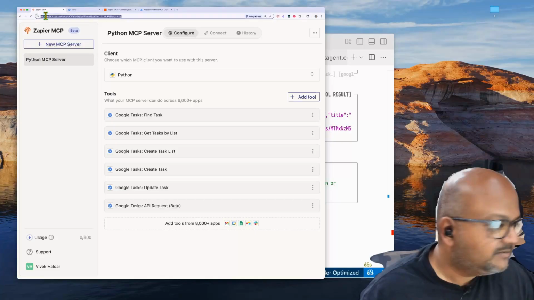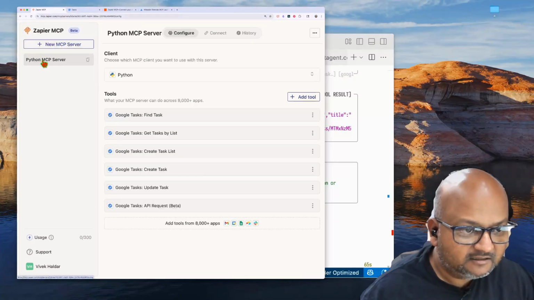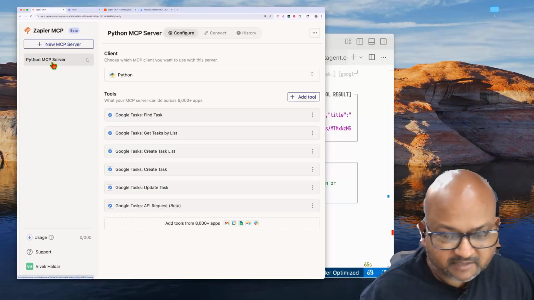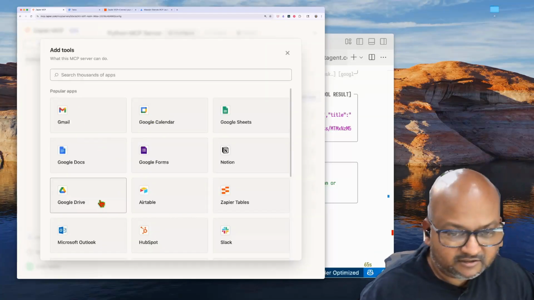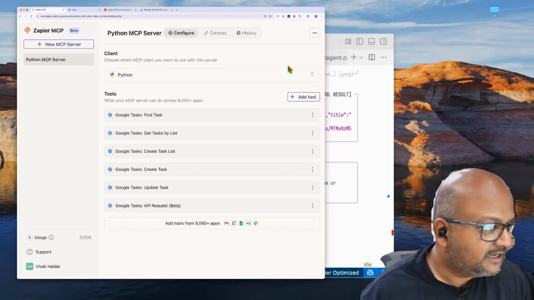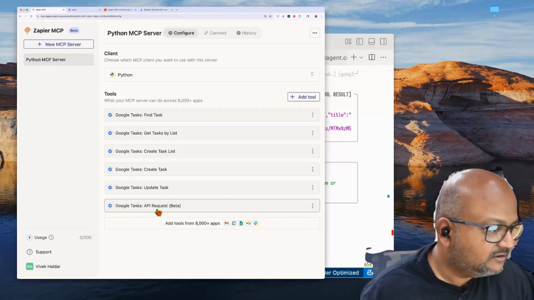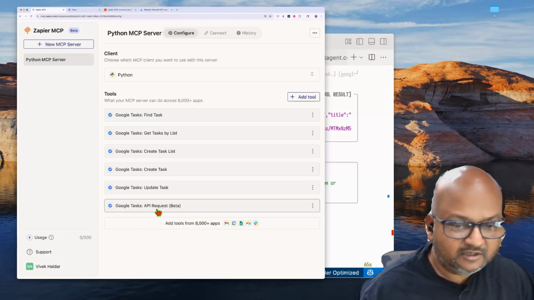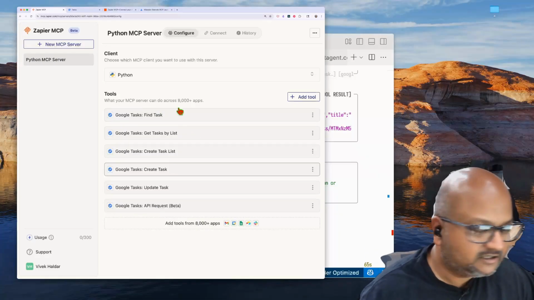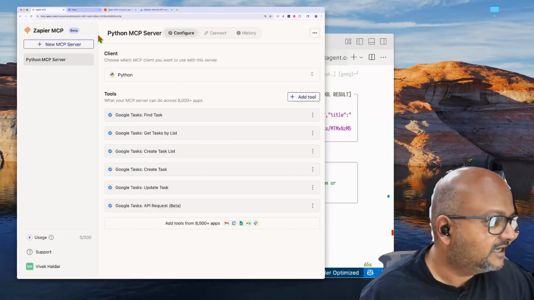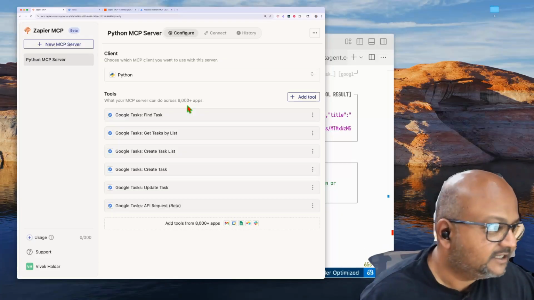So if you come to mcp.zapier.com, you can set up a new MCP server, and I did this one as just a Python MCP server rather than a Claude one. And then you can start adding integrations. You can add any of the integrations that Zapier has. I already went ahead and added some integrations for Google Tasks. When you first do this, it'll do the OAuth dance with Google to make sure that Zapier has permissions to actually go and see your tasks in Google Tasks. But you could do this for Google Drive or Calendar or Gmail or a bunch of other integrations.